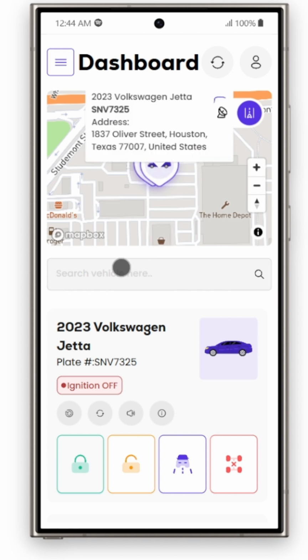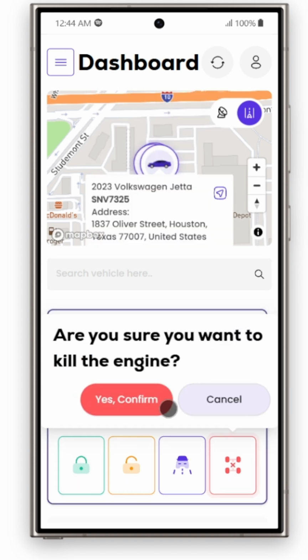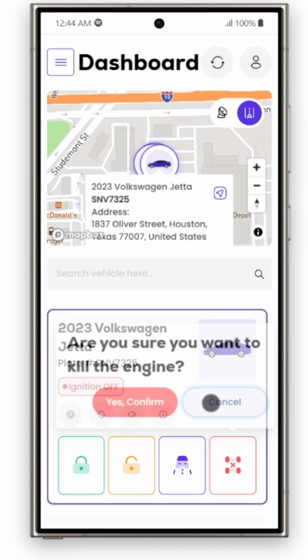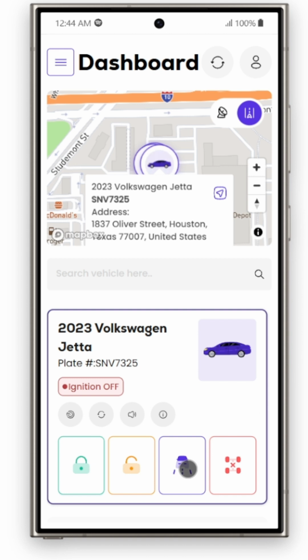Then let's move on to the vehicle card, and I can show this to you on the vehicle card. I'll send you a separate video to show you how the buttons work, or how the lock unlock works. But here you have your lock button, here you have your unlock button, here you have your enable engine button, and here you have your kill engine button. Kill engine of course will disable the engine, enable engine will enable the engine, unlock and lock is pretty obvious.